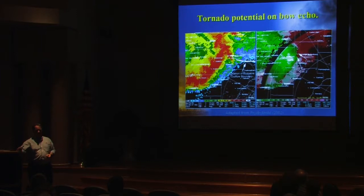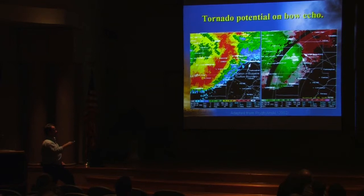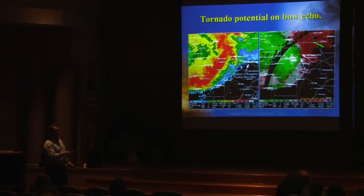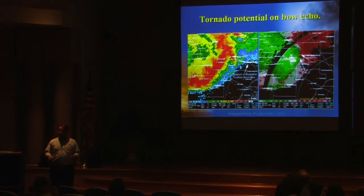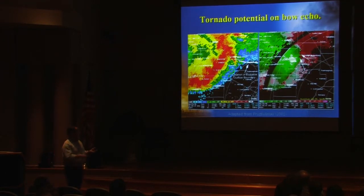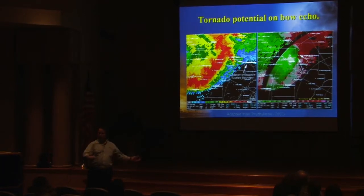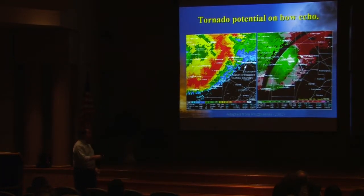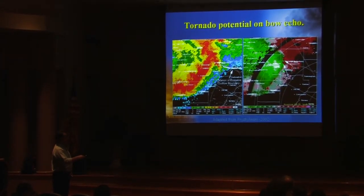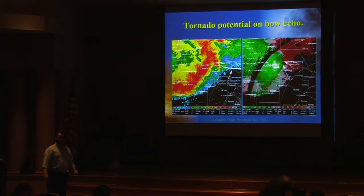Let's take another look at a different storm. The radar is located to the lower right in each of these images. You can see the bow-shaped configuration in the reflectivity data on the left-hand side — the data you're normally used to looking at — and the velocity data on the right-hand side makes it very easy to see exactly where the strongest winds are, where the brightest greens are. This squall line is approaching the radar, so green is inbound toward the radar and red is outbound away from it. The folks in this town are in the path of the strongest straight-line winds.